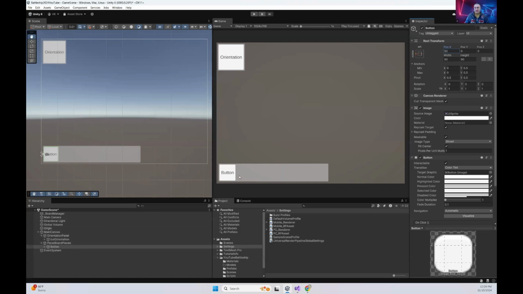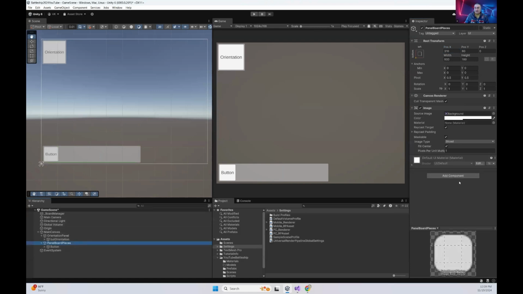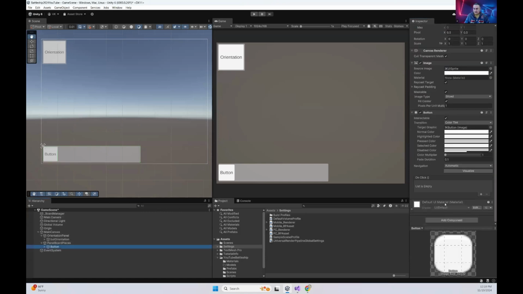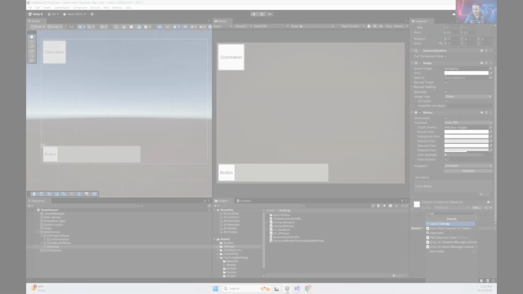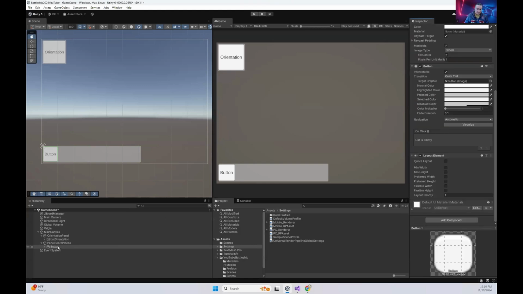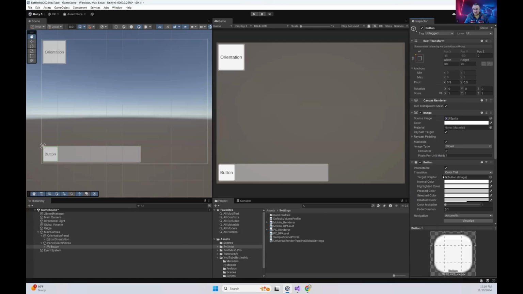In fact, what we can do is actually utilize a layout component. Let's see how that works in Unity 6. So let's call it a horizontal layout group. And we want this to be anchored to the middle left. And we want to add the layout element to the button, so that way it knows that it belongs to it. And this will be 90 by 90.